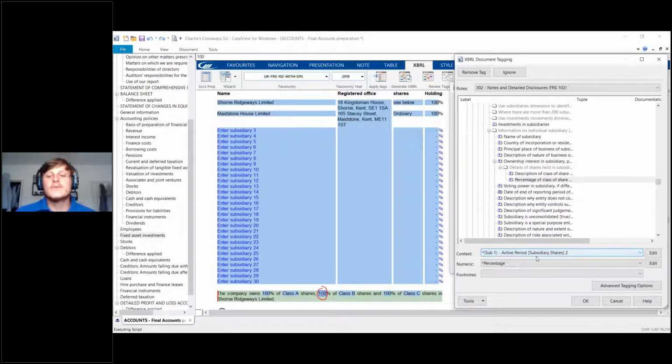And what you would need to do is, because we've got 100% of Class C, that is where you'd need to go through and create your own third subsidiary shares context, which again, unfortunately, because of the timing restrictions today, we won't have time to go through and create that context. But again, if there's something you guys want to see in more detail on another webinar, then we can devote an entire webinar just to going through and creating dimensional contexts.